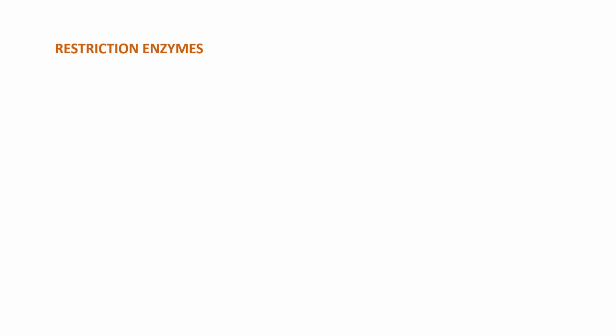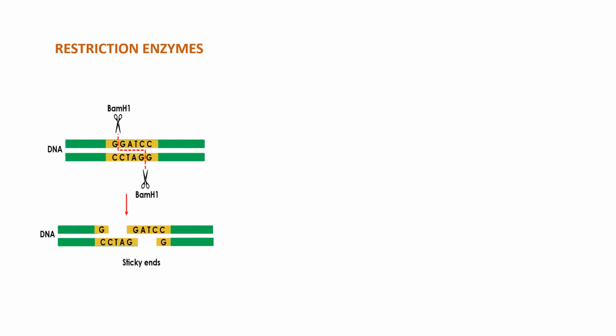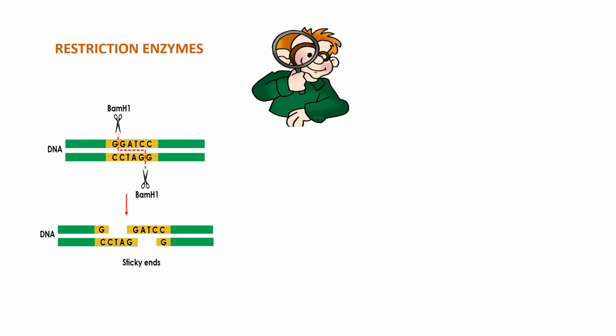Today we are going to learn about restriction enzymes. When we talk about restriction enzymes, these are particular DNA nucleases which play a crucial role in molecular biology. Basically, they recognize a specific recognition sequence, or restriction sequence, on DNA. These sequences are palindromic sequences, and the enzymes cut the DNA into small fragments. After cutting at specific sites, they produce fragments with sticky or blunt ends.